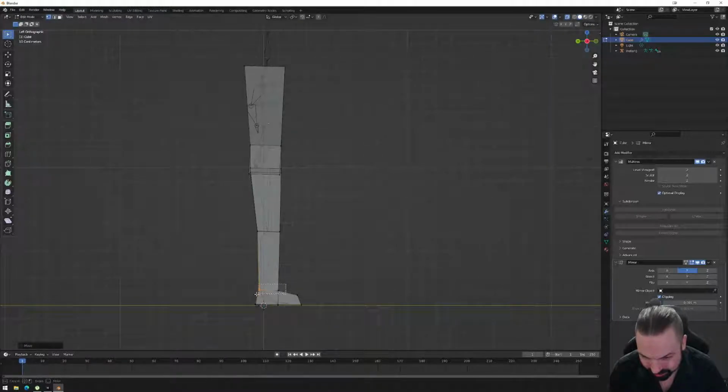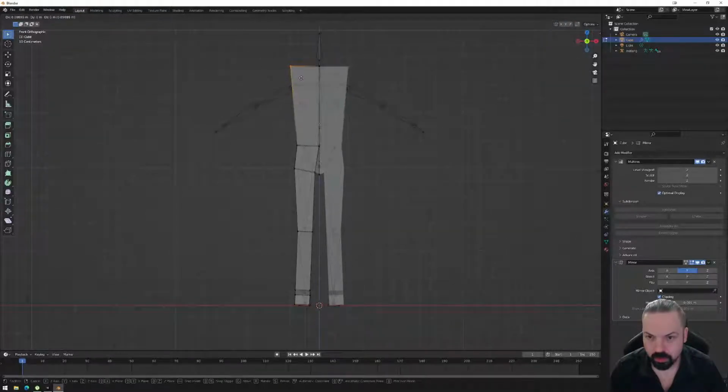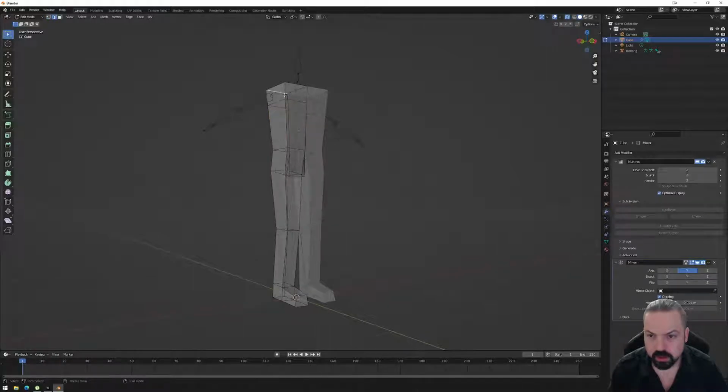It's kind of the point, though. Add some arms.